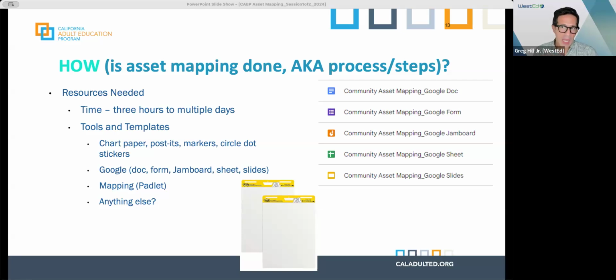And for that, if you have research folks, say at your partner colleges, that is an exceptional opportunity to work with them to see how they can help shape some of those data collection instruments. Or lots of colleges and adult schools and adult consortia have created validated instruments, and this is a great opportunity to just ask around. Hey, we're doing this thing. Does anybody have a good survey? Just throwing that out there.